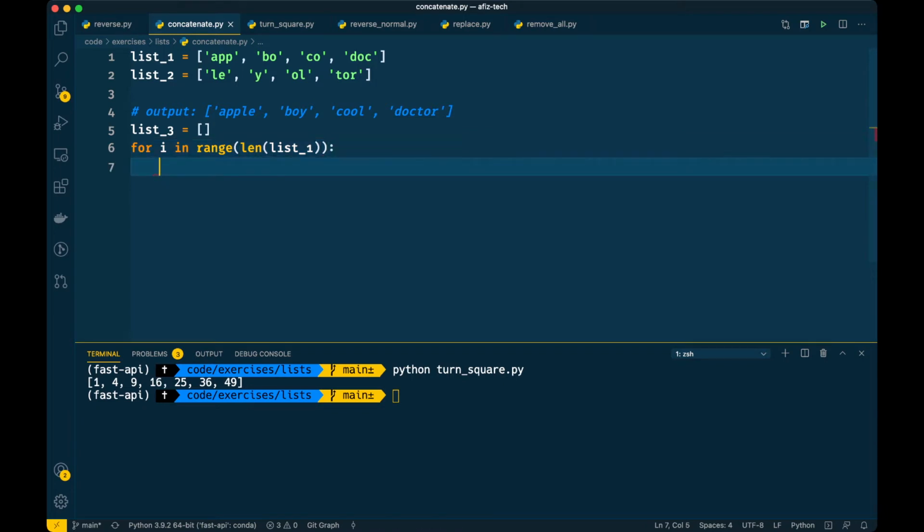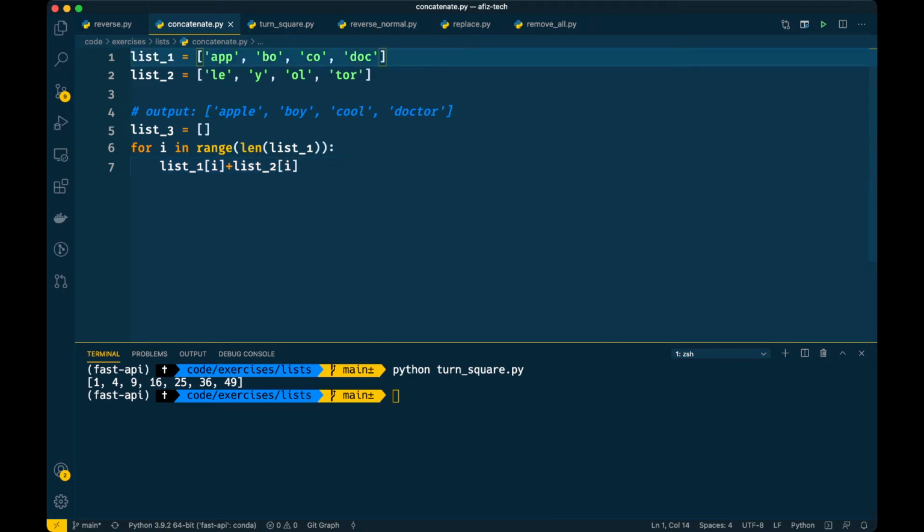So now we have the index values in i. Now what I will do is combine each item from both the lists. So list 1 of i plus list 2 of i. That means in each iteration we will be combining items in the same position.